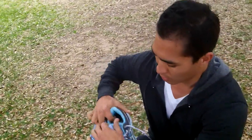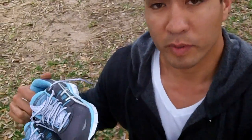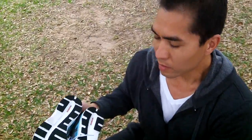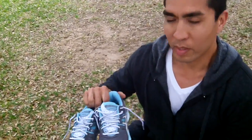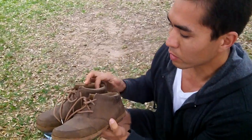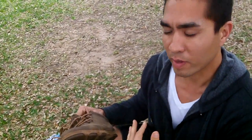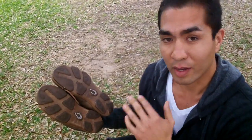Over here, we got some ASICS Gel Blur 33s. These are really cool shoes. They're women's shoes, of course. You can see by the way that all the colors are. They're in amazing condition. Look at this. So this is going to have high resale value, and ASICS is one of the best brands when it comes to actual running shoes. Right here, we have a pair of Olukai. These are Olukai casual shoes, but they're in amazing condition. And in my opinion, Olukai makes the best sandals known to man. So when I found some of these for dirt cheap, I just know that because of the brand, they're going to have high resale value.